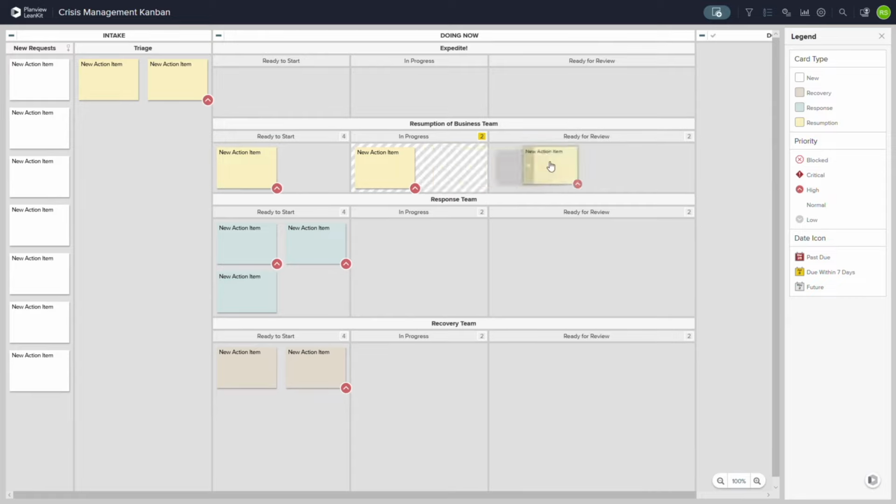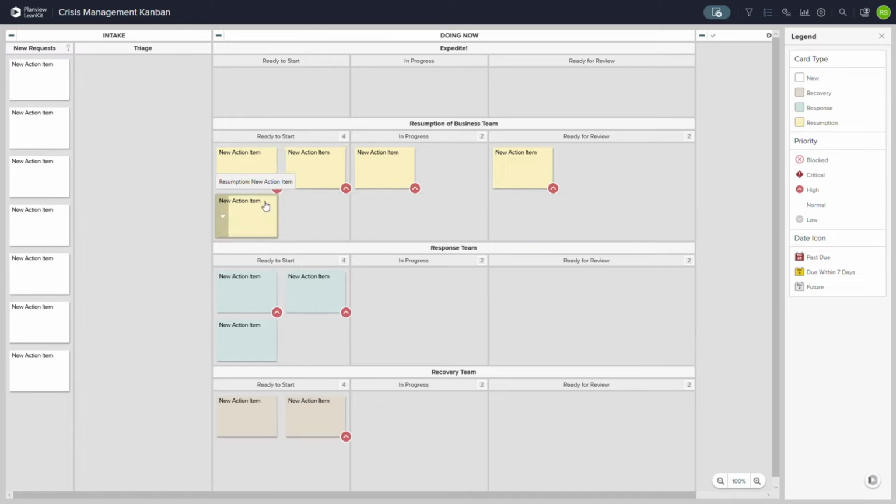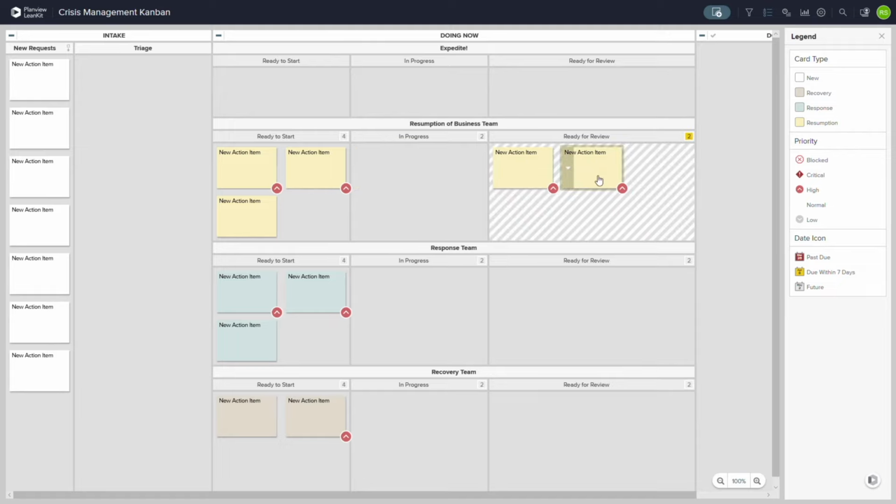Now, as the team's working on this, that pull action has created room to add to our queue and ready to start. So I could actually take these next 2 items that are ready and move them into our waiting queue. Now, as a team member, we have moved these over. Both of these are now free and available. We've got a little bit of space.